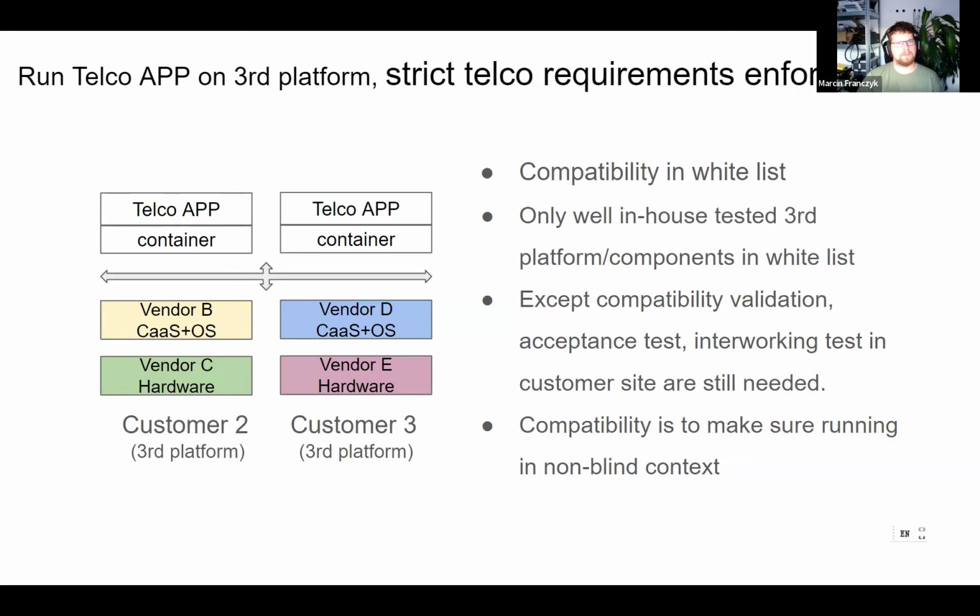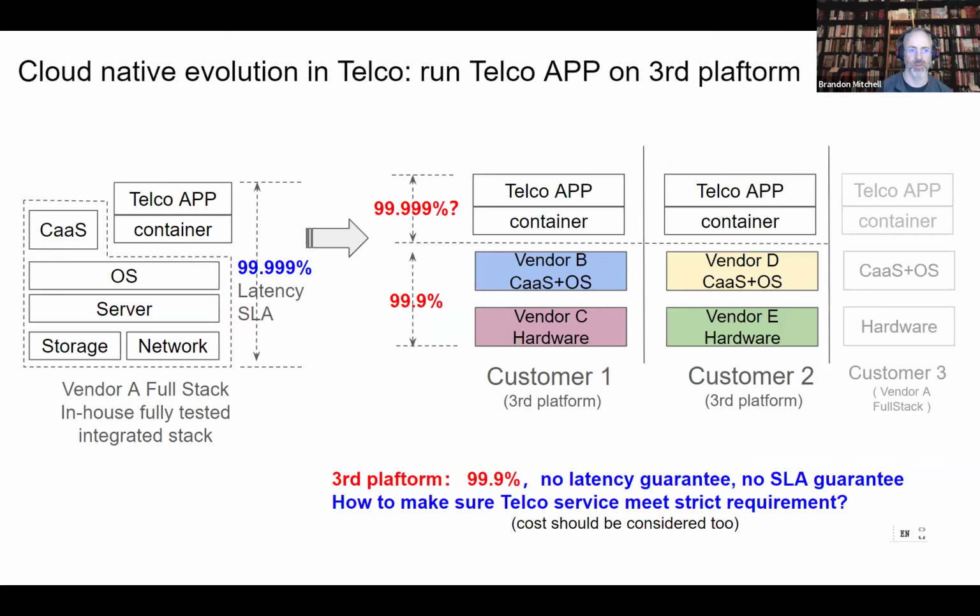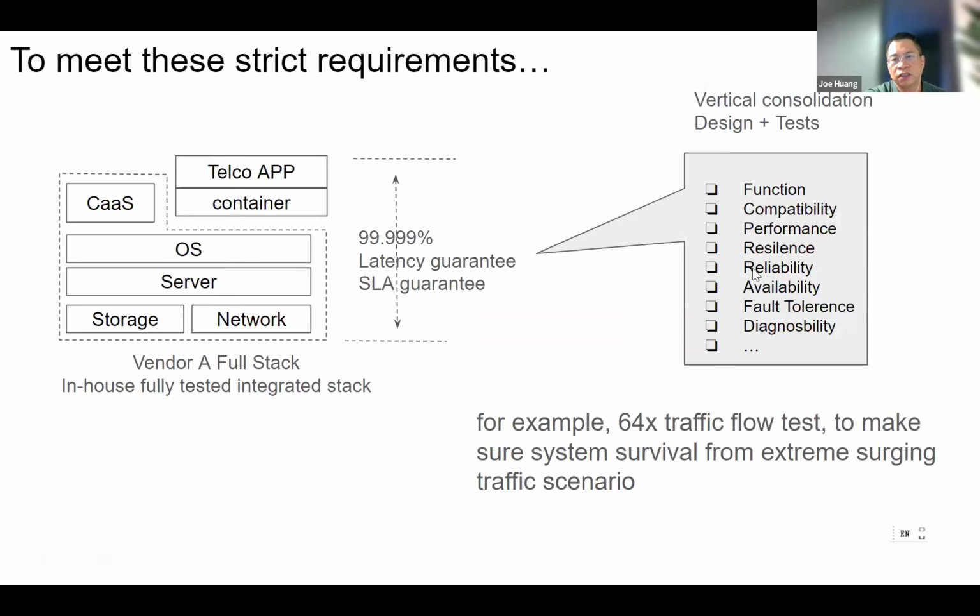So if the vendor is providing the full stack of the application, the pointers to the images that you're going to run on that hardware, I'm assuming the hardware itself is also in there. Where is the compatibility coming in? The compatibility is that all software and hardware should be tested, which can meet the performance and the reliability. I just mentioned a lot of test cases for the hardware and software and application together. It can meet the requirement.